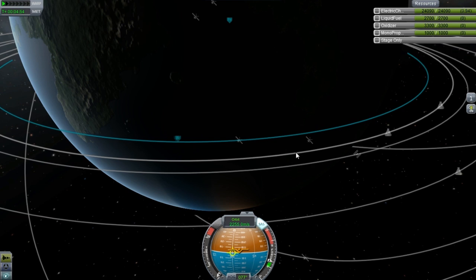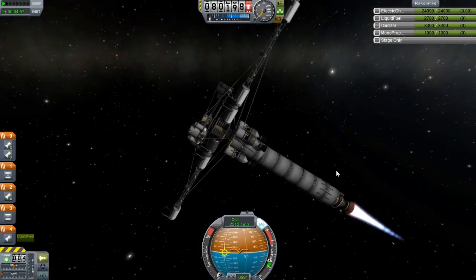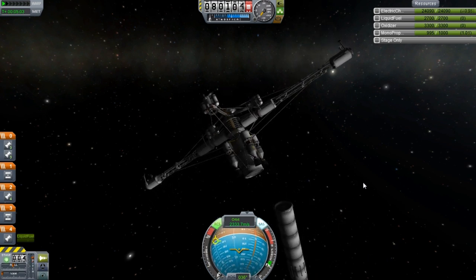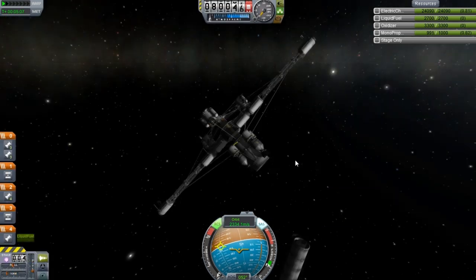I think we just had a problem here. Oh my god, yeah, we got a problem here. RCS, there we go. Woo, luckily, okay, that's good. Yeah, there we go.